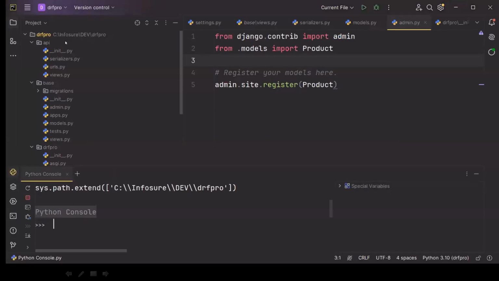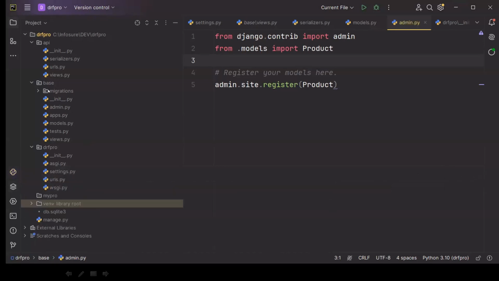I got the project open. DRF Pro is my Django REST framework project. Don't bother about many things. I'll take you right where it matters. My project, my app is API.